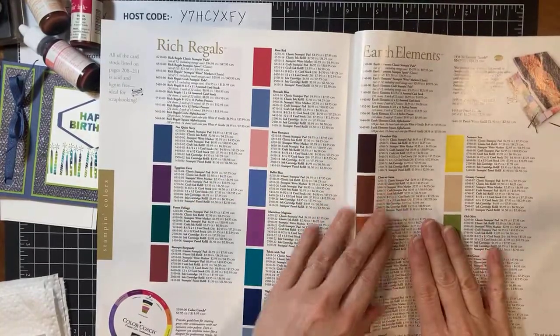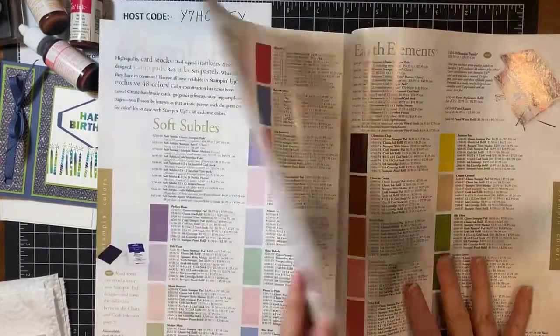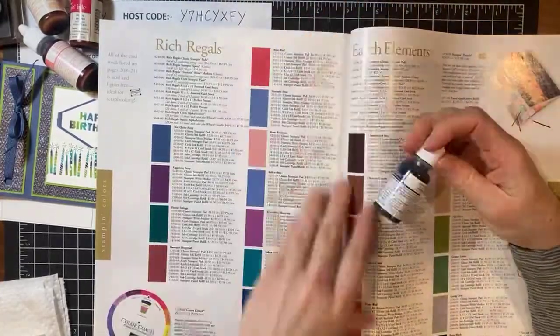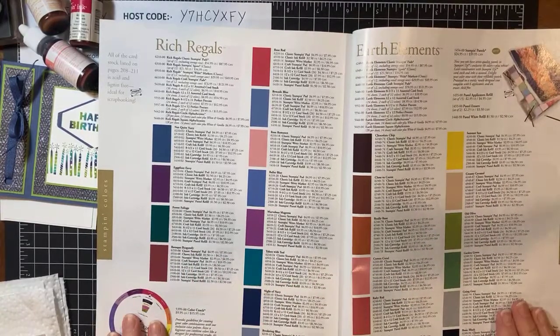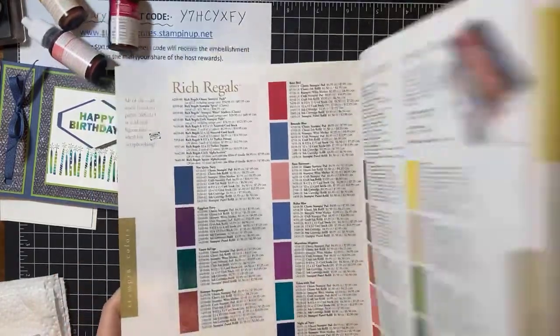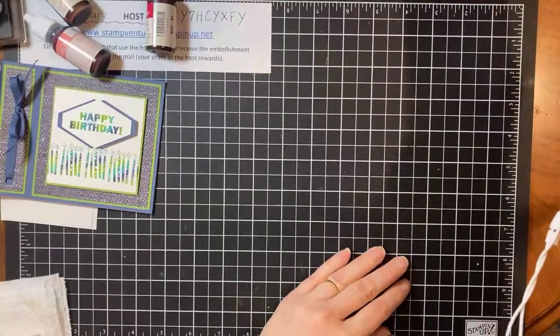So just keep in mind that anytime you order an ink pad, I really highly recommend that you get the re-inker to go with it, and it will do you for years and years to come, and you can enjoy that ink pad. And you can also do lots of those other techniques that I shared with you on the list.